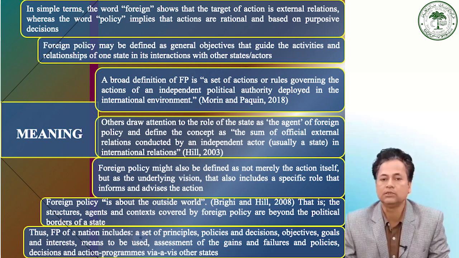So foreign policy is usually understood as a kind of state policy, not only for dealing with other states at the international level, but with both state actors and non-state actors. Basically, this is a kind of tool that helps the country to achieve its goals vis-a-vis the state actors and non-state actors.